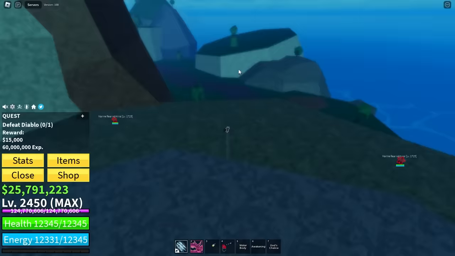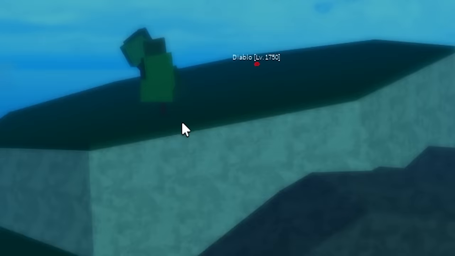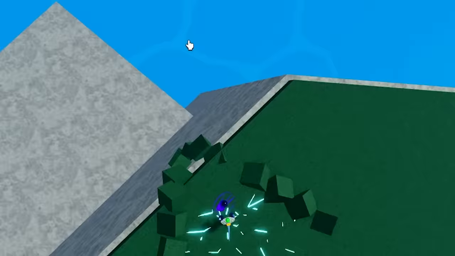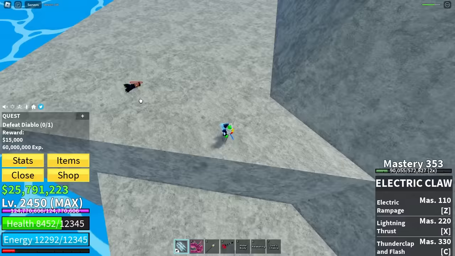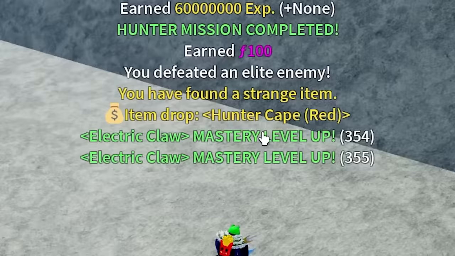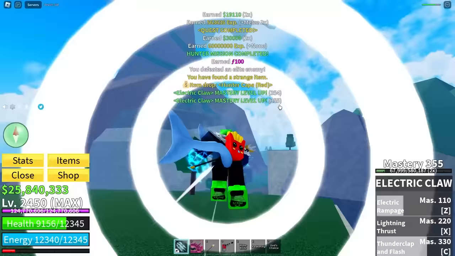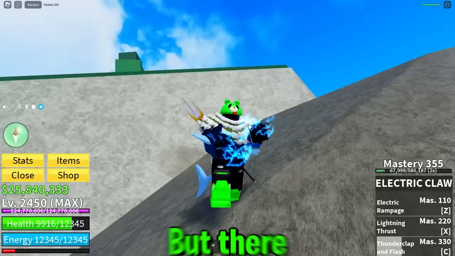Now, where that brother in Christ at? I think he should be up here. Yep, Diablo. Hit him with the wombo combo. Boom. Oh, damn. He got launched. All right, bro. Boom. You found a strange item. Nah, I got God's Chalice again? Nah, ain't no way. But there we have it. We got the last elite pirate out the way.